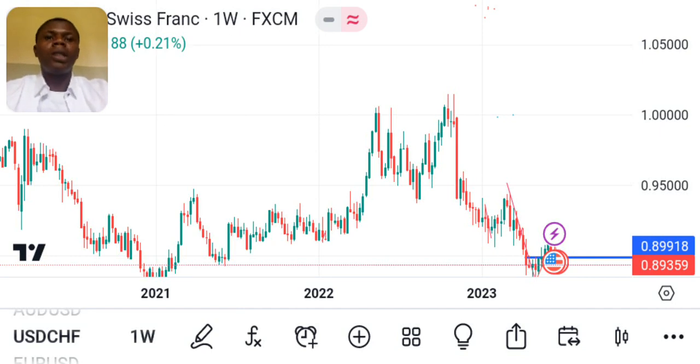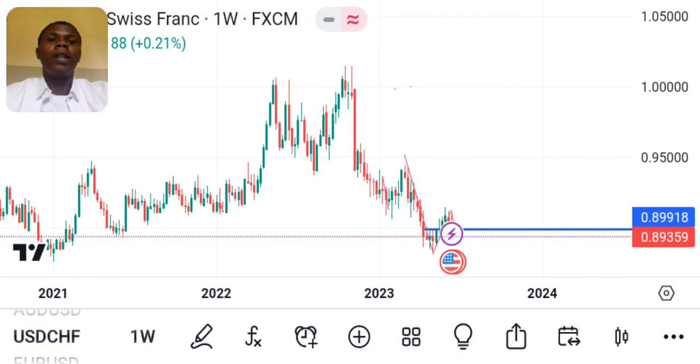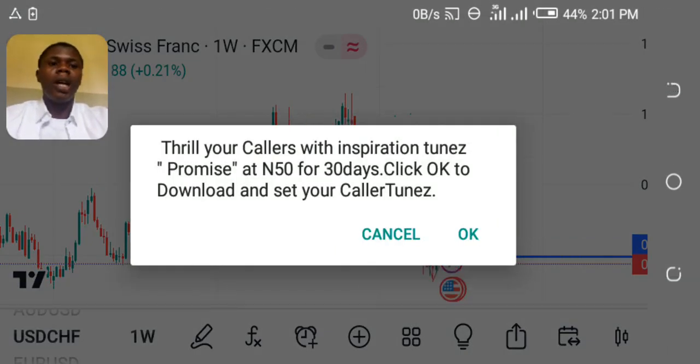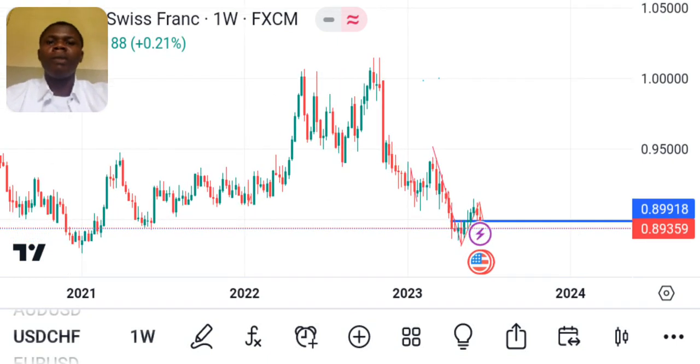Now, you need to understand something. I always tell folks that if you're not cool with the price, it is better to get out of the chart, and it is safer that way than trying to force yourself to trade, because you're not confident with the price the market is giving you. You have every right to say, I'm cool with this price, or I'm not cool with this price. It's up to you as a trader.